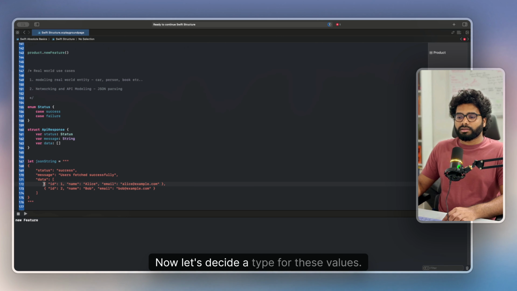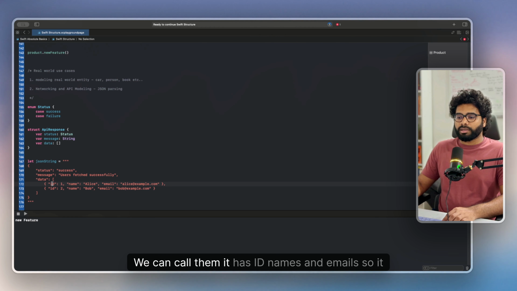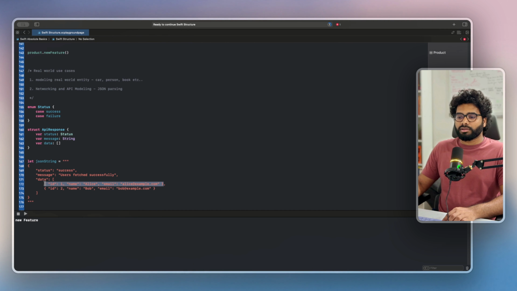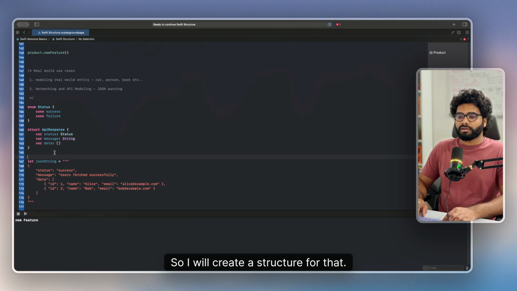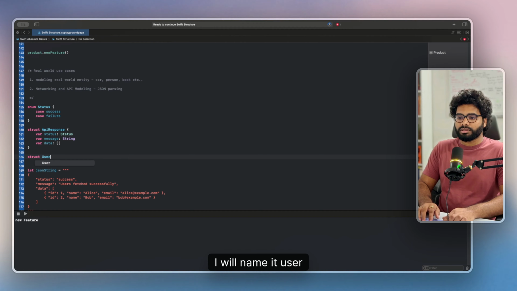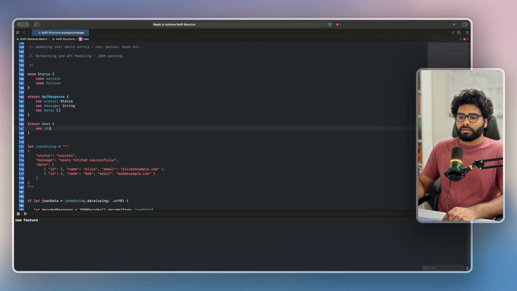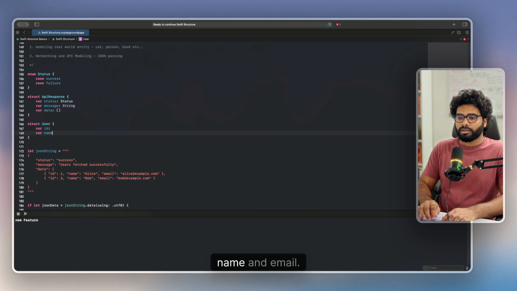Now let's decide a type for these values. It has ID, name, and email. So it seems like a user data. So I will create a structure for that first. I will name it user, and I will have ID, name, and email.